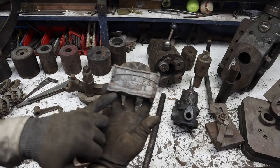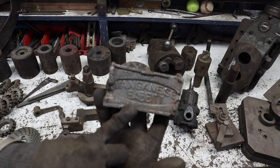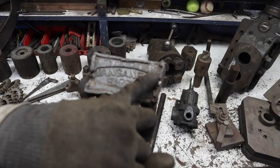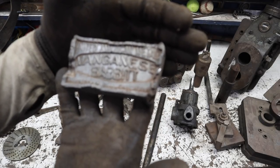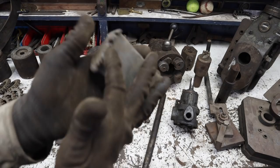There's some Babbitt, which is melted down and used for bearings in old machines. United American Metals Magnesi Babbitt, Brooklyn, New York, Chicago, Illinois.